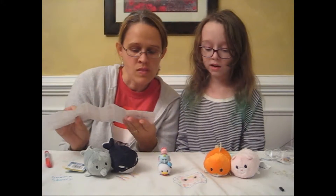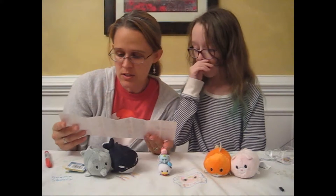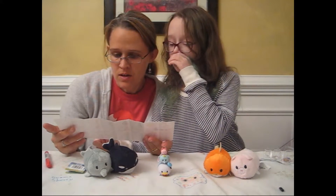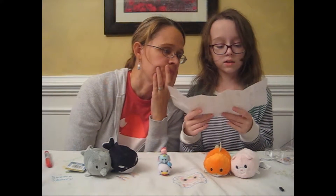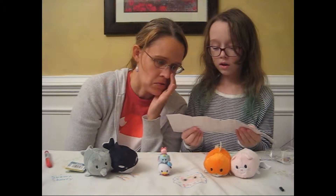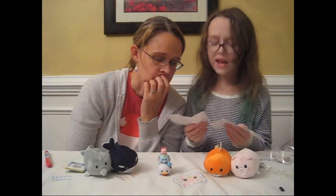I was going to get the one with the big Piglet. We haven't seen Sebastian in this store yet. No. I found Daisy. I really, really, really want Figaro because it's just too adorable. We saw Figaro at the store. We didn't see Pluto at the store, did we? I don't remember seeing Pluto. That's actually really cute — Gus is really cute. No it isn't, it's creepy.